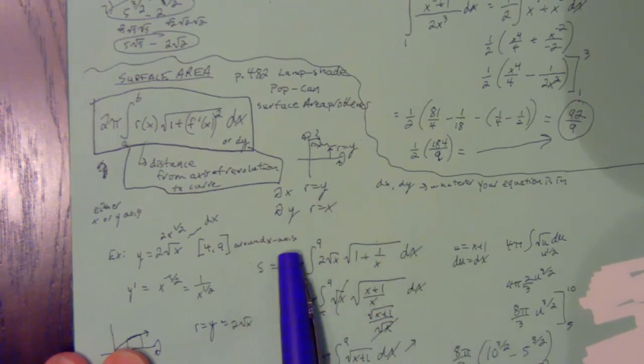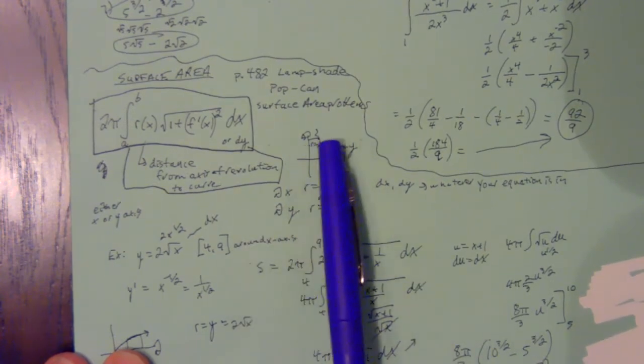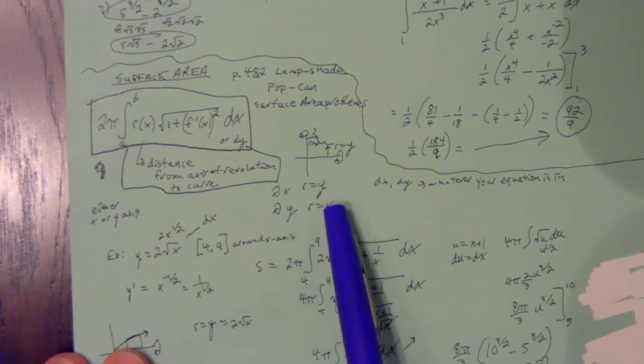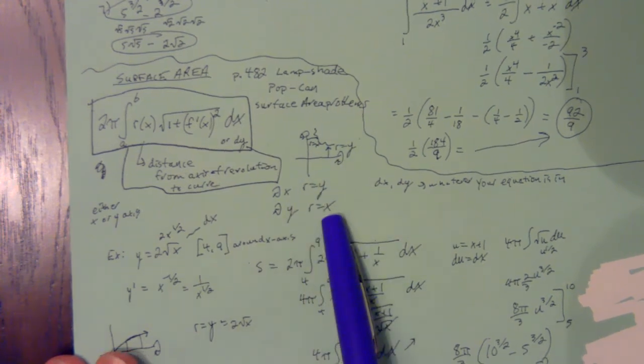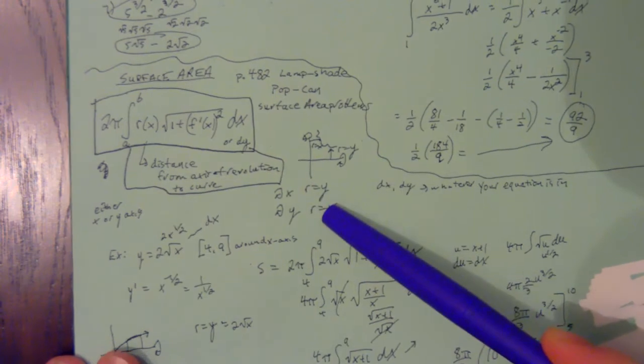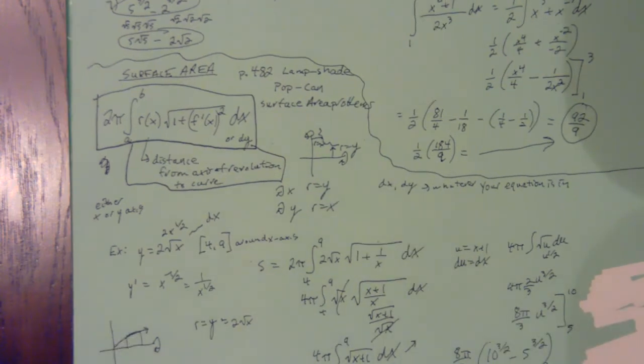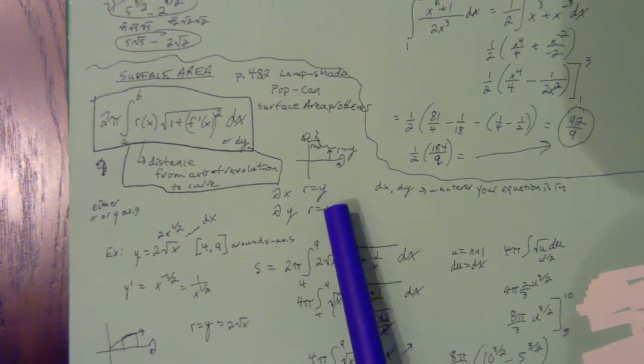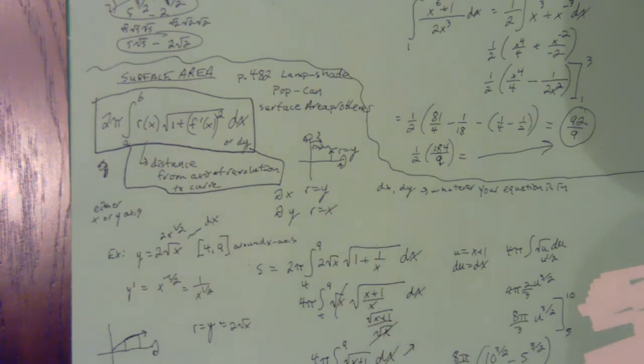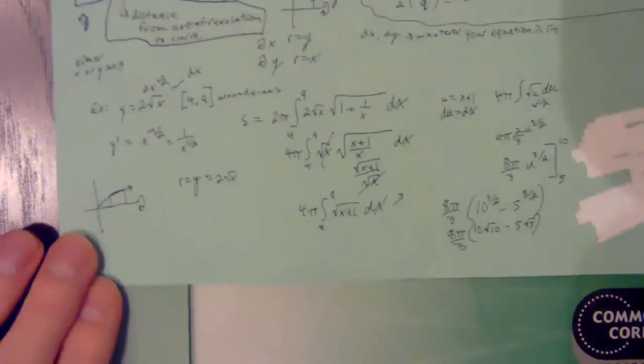And then if they tell us we're about the y-axis, the distance from the y-axis over to the curve is equal to x, and so your r would be equal to x. So you always start off with that thinking, and then depending on whether it's a dx or a dy problem, you either get to use a single letter or you might have to change it. All right, so let's talk about that again on this example.